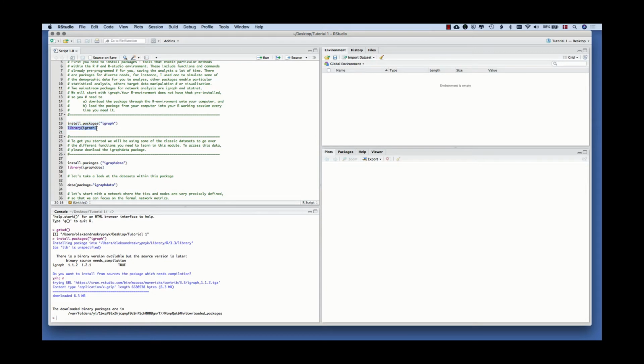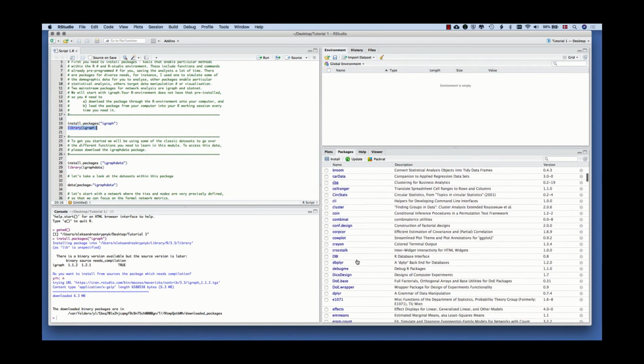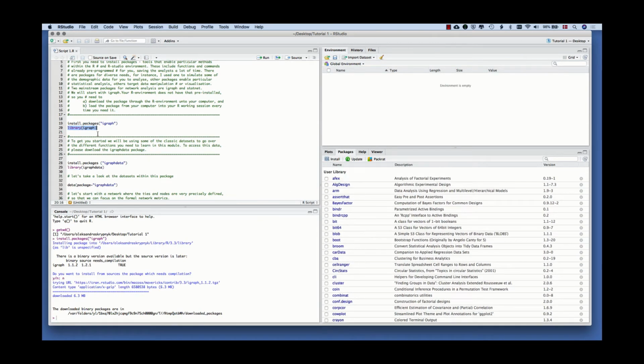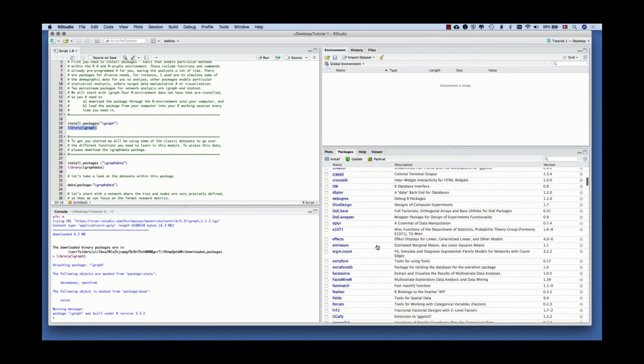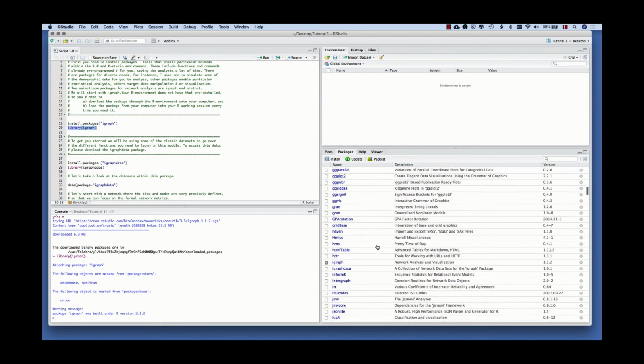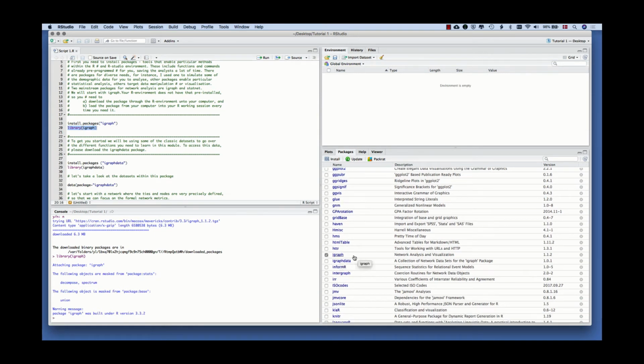And then the next thing you want to do is you want to load that into your library. So here, when you have the different packages, you want that to be loaded. So I highlight it, and I can either click on run, or I can use a combination that enables that. So I can check whether igraph has been loaded by scrolling down and seeing, okay, I have that package here, and it is in fact loaded into my environment.